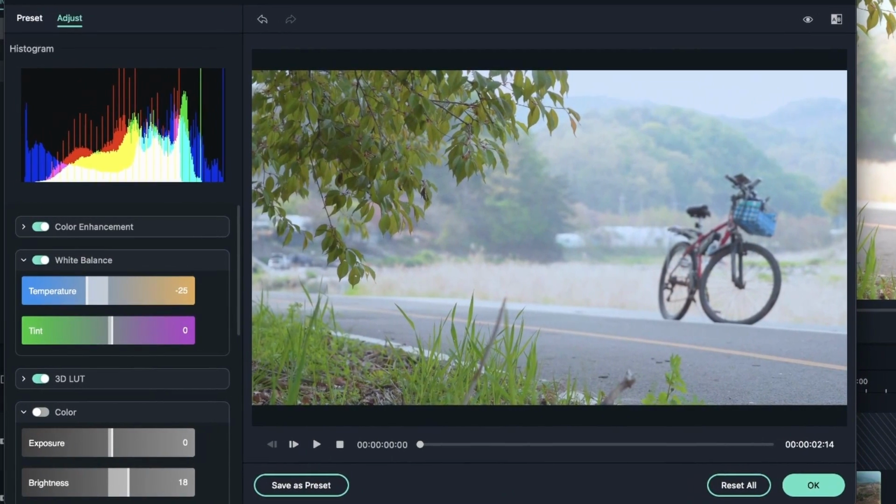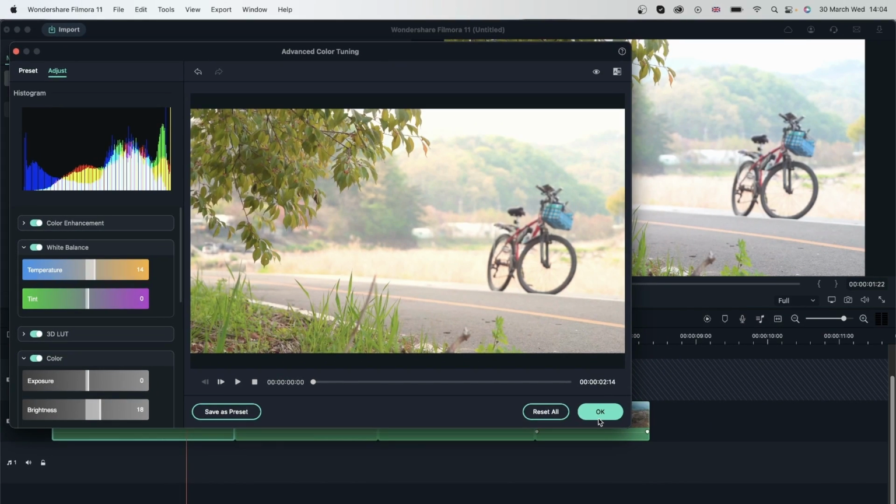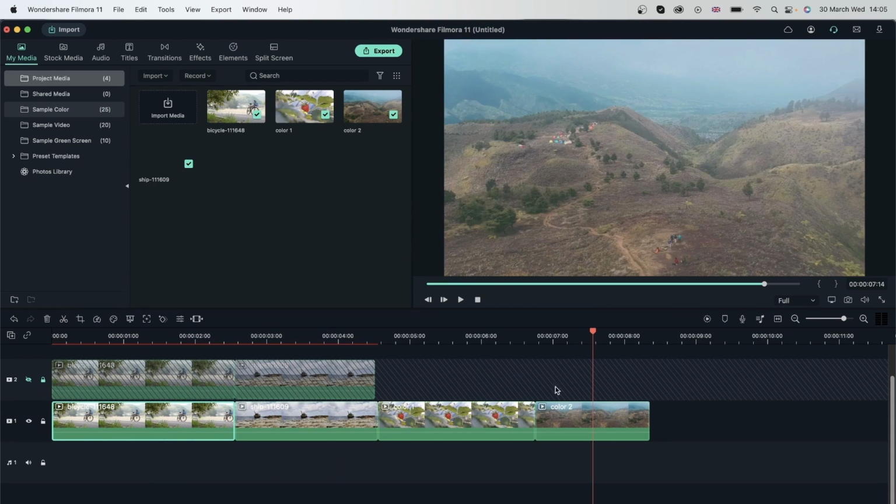Let's move it here. So just by bringing the temperature slider to the colder side, I am creating a sadder and more gloomy feeling. And when I'm bringing it to the warmer side, I'm creating a happy and nostalgic mood. So for this example, we definitely want to keep it happy and nostalgic, because I want to show people that this, let's say, was my summer vacation and it was really fun for me. Then hit OK.